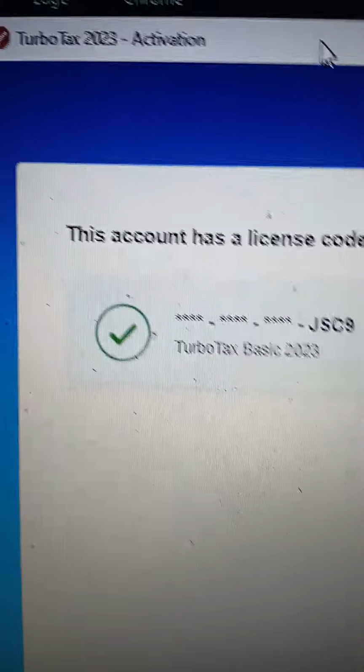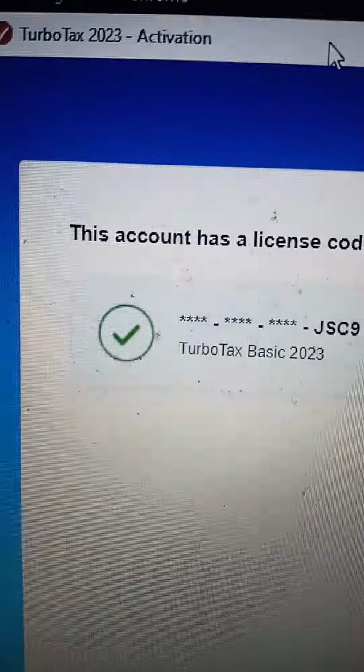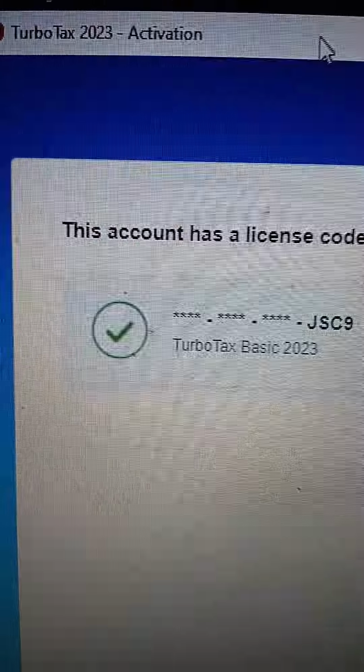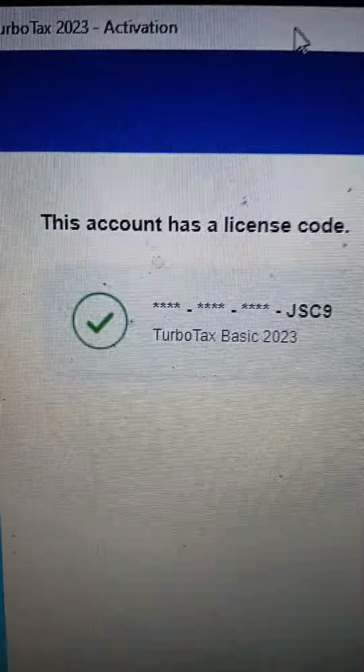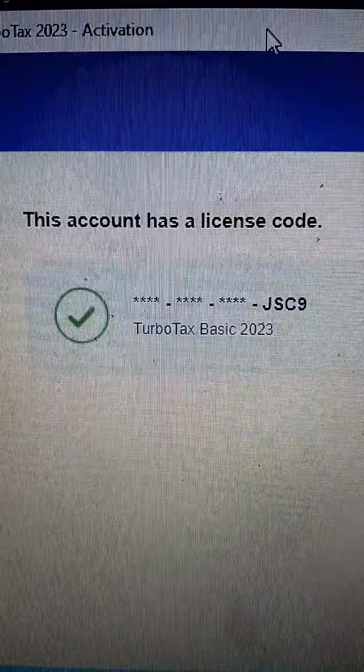Hello, everyone. This year, TurboTax 2023 edition requires you to log in to Intuit so that you can enter your product license code.